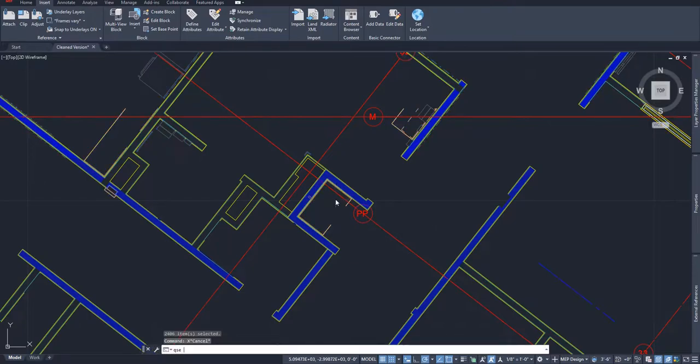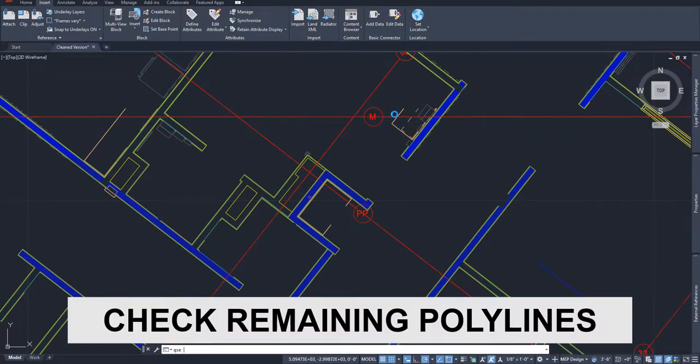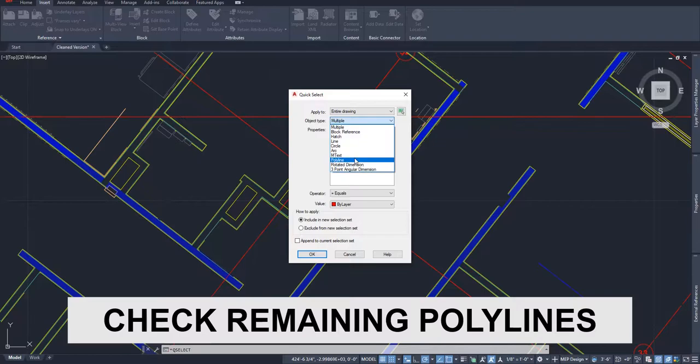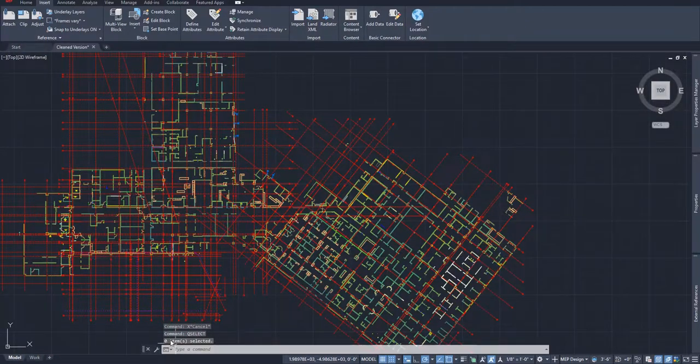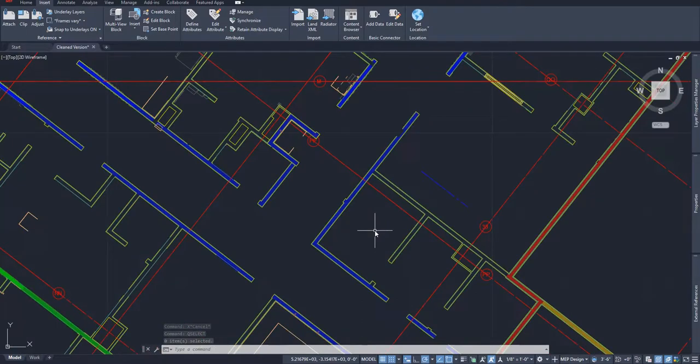I'm going to go back to QSelect again, and now let's look at the remaining polylines. That's another concern that I have, polylines. Let's see if there's any remaining polylines that I might need to explode. Let me zoom out. It's saying there's zero polylines remaining, which makes me happy. That means I probably won't have a problem putting points at ends of lines on my software. That being said, most Total Station software that exists out there can identify the individual line elements of a polyline, but just in case, as long as it's not going to explode too many of them, it doesn't hurt to just explode them just to be safe.